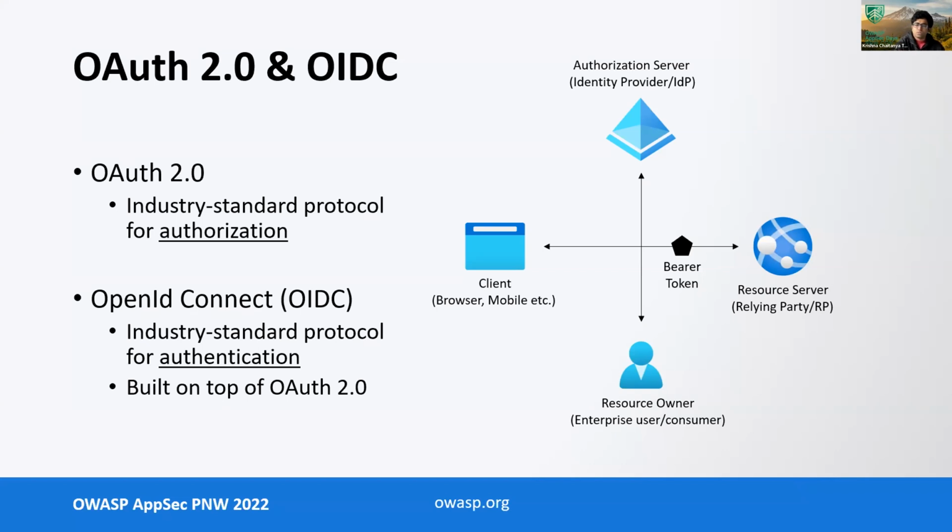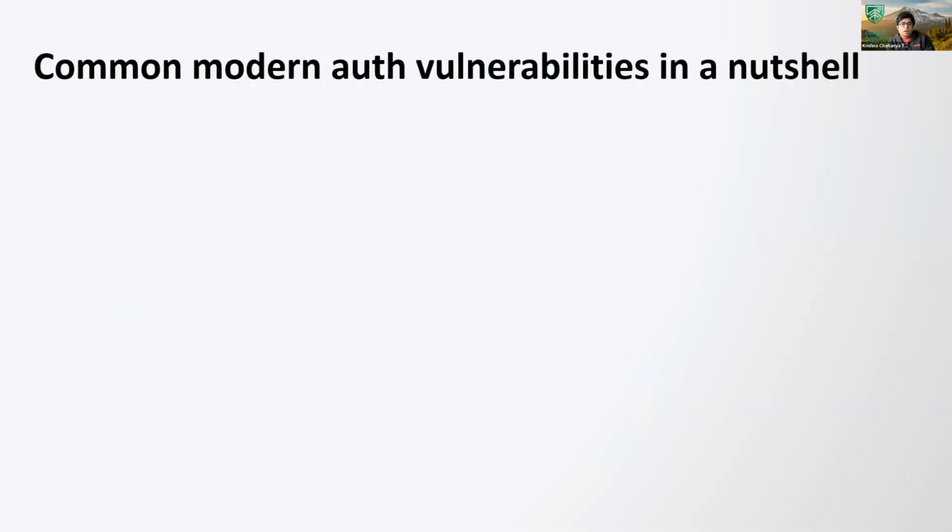Now, there are a lot of flows, obviously the authorization code flow, implicit flow. I'm not going to dive into those details here, but I'll show some of the problems and talk about what those problems are. The way I could do this is verbally, saying, here is a problem, here is a guidance, go fix it. But I thought it's more interesting to try to demonstrate and exploit it. So let's see if the demo goes with me. Let's see some interesting demos on how these can be exploited. Now, what are those vulnerabilities? These are the things that we're going to talk about.